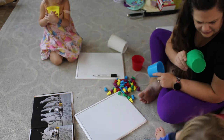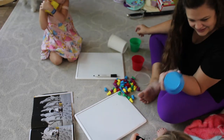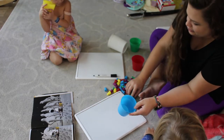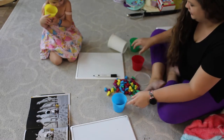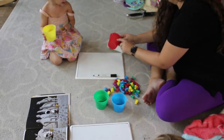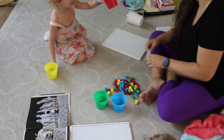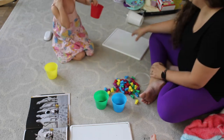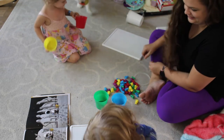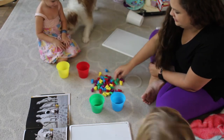What color is this one? No pink. What color is this one? Blue. Can you get all yellow and green? Blue and green. Good job. What color did you make? Aspen, what color is this one? Red. Blue and red. Green. It's spicy. Red is spicy. Blue and green. Can you collect all your bears?